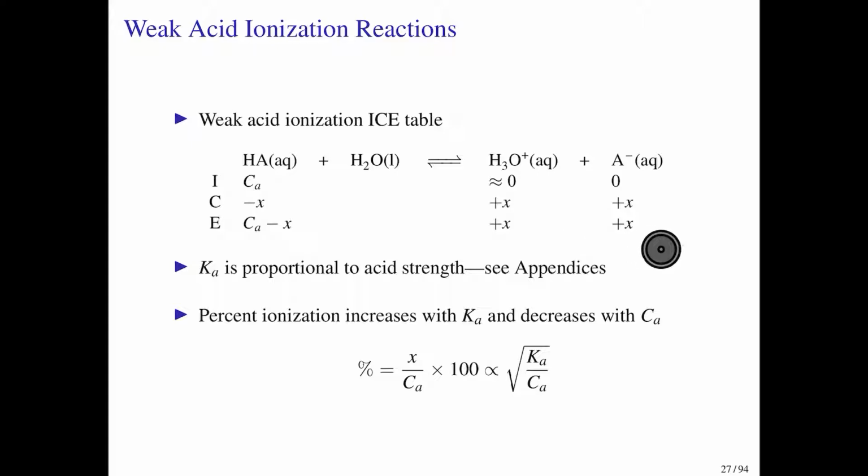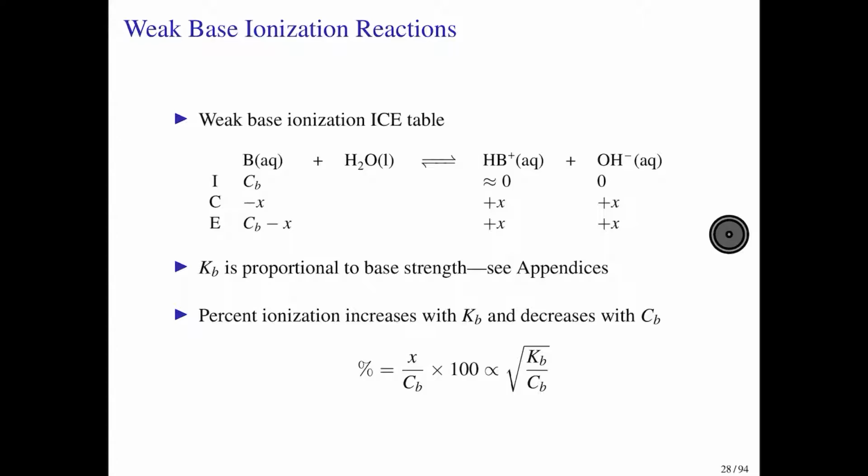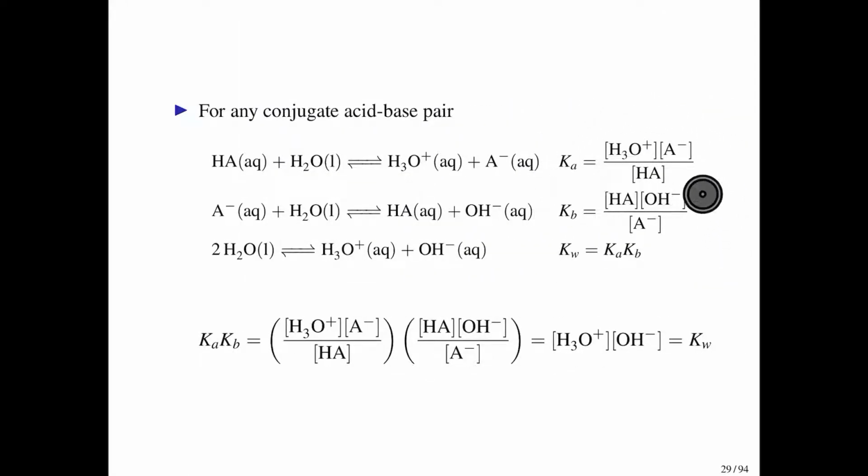The Ka expression for this reaction, the equilibrium constant expression for this reaction, I've shown a couple slides forward, so I'm going to skip ahead. Here's the expression for Ka. It's defined as the product concentrations over the reactant concentrations, just like any other equilibrium constant, but for acid ionization reactions we call it a Ka. And you'll notice that we did not include the water concentration in the denominator here. That's because water is a pure liquid, and we omit pure liquids and pure solids from our equilibrium constant expressions.